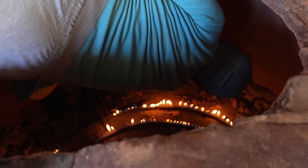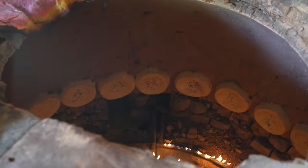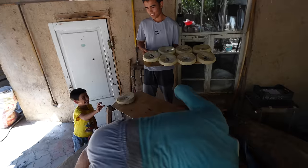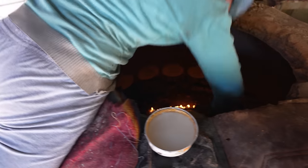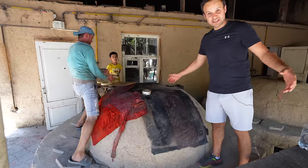Look at that. Oh my goodness. He's going so deep in that tandoor. You can see that bottom ring there. Wow. And the bread just keeps coming. This is just insane to see, guys. We flew into Samarkand just for this bread. Samarkand bread, it's shaped like a hat. The tandoors are huge. This is like a jacuzzi-sized tandoor.